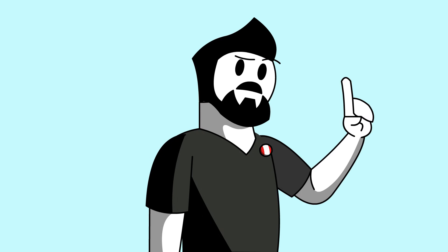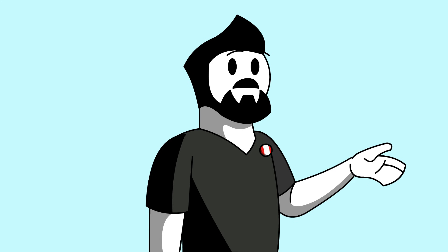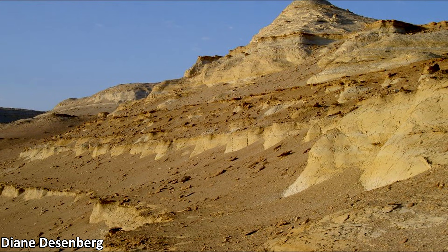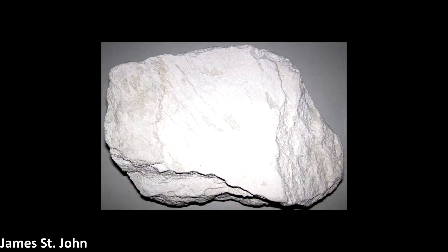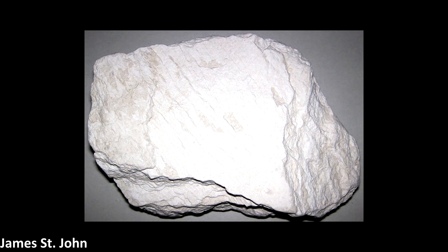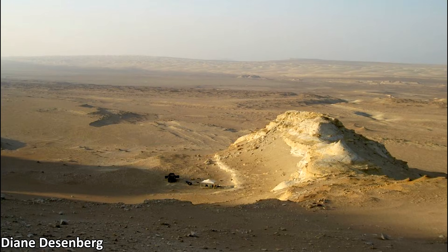They make up almost half of the ocean's biomass and produce up to half of the world's oxygen, making them fundamental to marine food chains and earth systems as a whole. They also happen to prefer cool water to warm water — which, side note, is not great news if climate change carries on its current projections — but it means they could absolutely thrive in the waters of the Pisco Basin. So much so that their silica cells have become part of the geology itself. Amongst the sandstones, siltstones, and volcanic ash of the Okukahi are outcrops of a rock called diatomite, which is almost pure fossilised diatoms. The very sand of the desert itself was once alive.